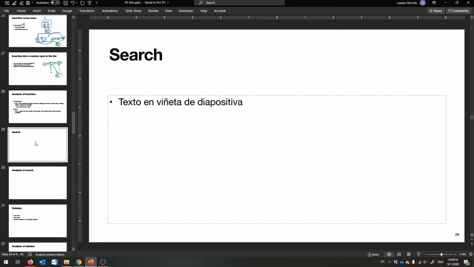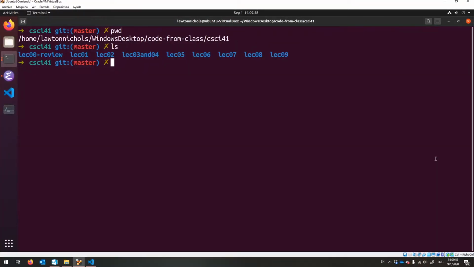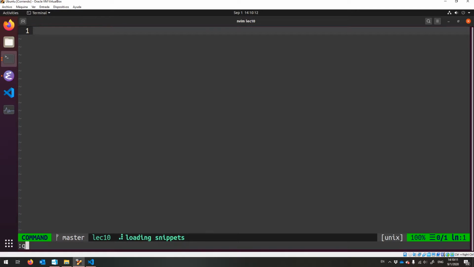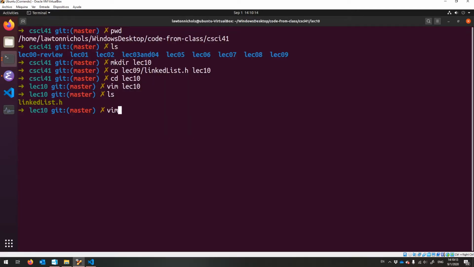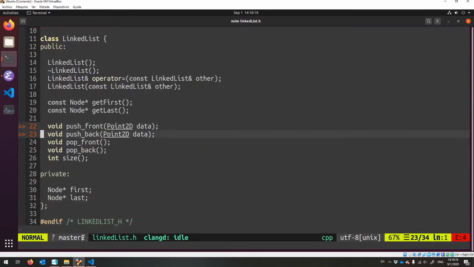Okay, let's talk about search. If you want to search through a list, it's technically not part of the thing that you're implementing, but still, this is important to know how to search through things.